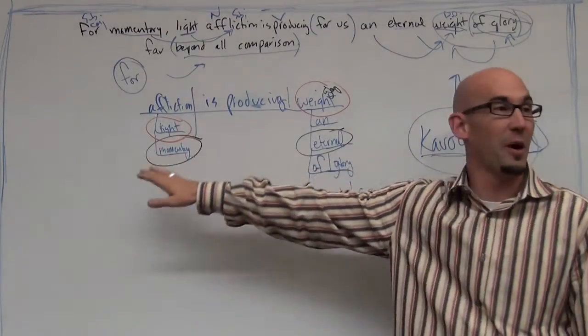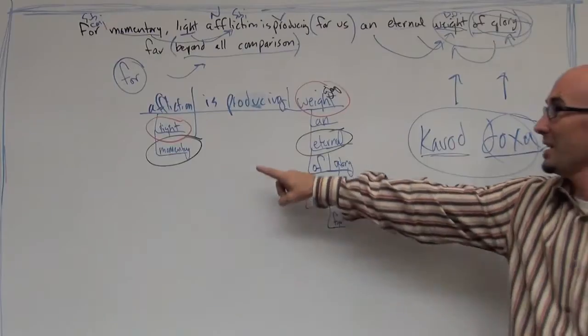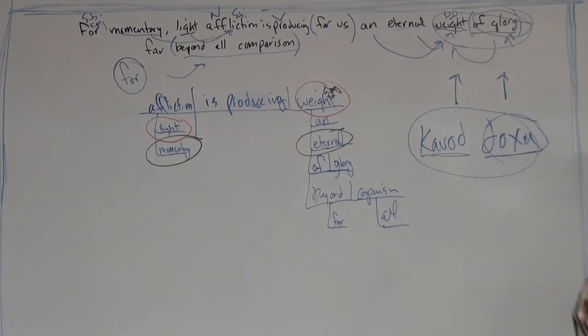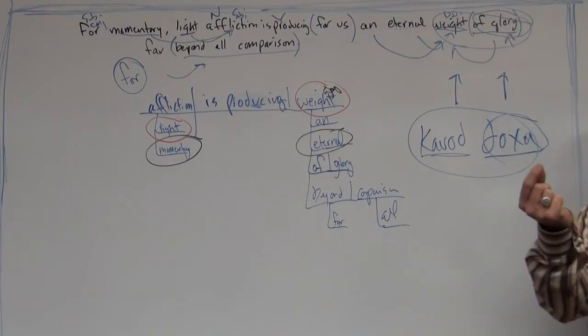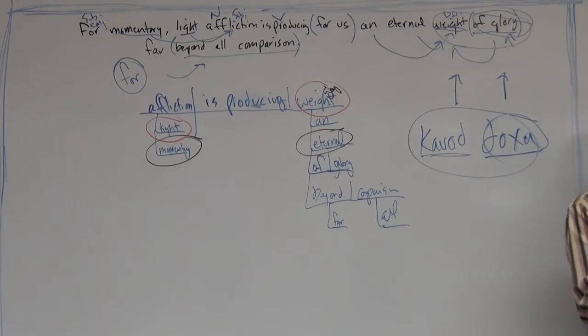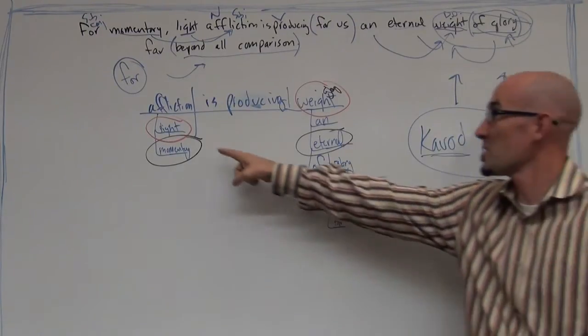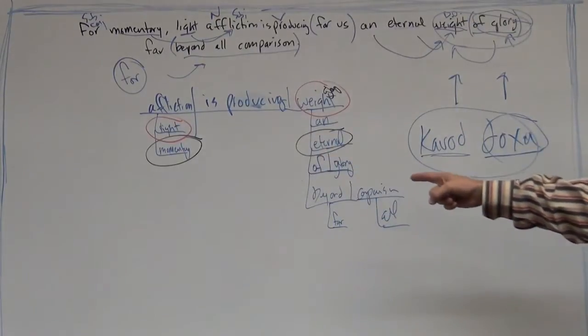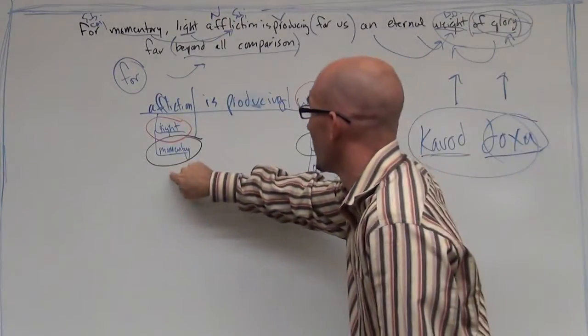What is Paul talking about here? Paul is crazy. You can't use these adjectives with that subject. Affliction cannot, you can't say light affliction. Those two words don't go together. Momentary affliction. You don't get afflicted by something that passes by. These are the wrong, doesn't Paul know these are the wrong adjectives? Hasn't he ever diagrammed sentences? These don't go over here.